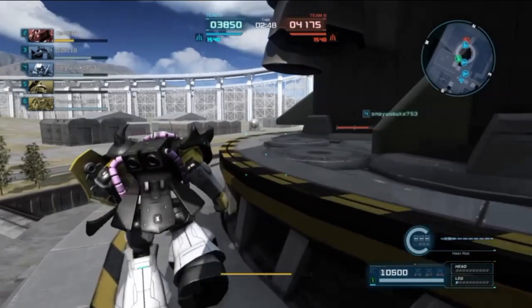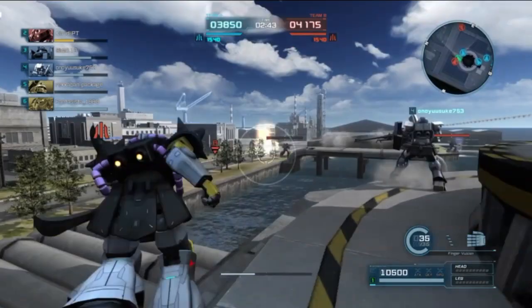But, Paul, what's this? Who's going under? Well, I'm not going in there. Oh, look, a suit, someone. Let's go get him. I think it's a Recon Zaku.